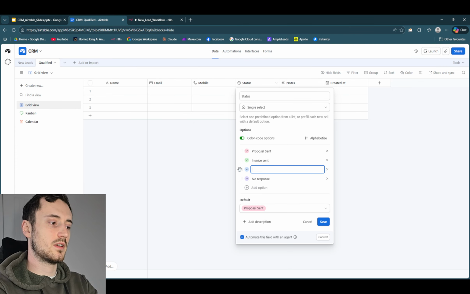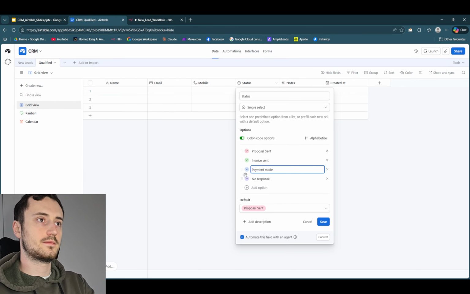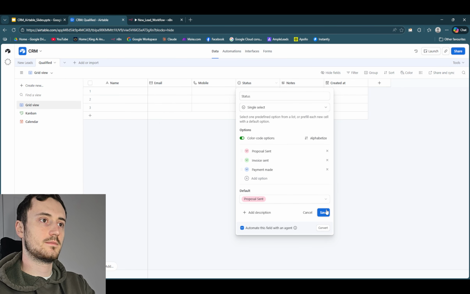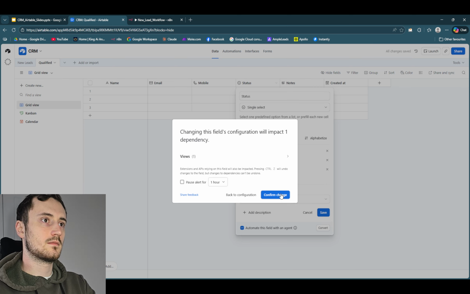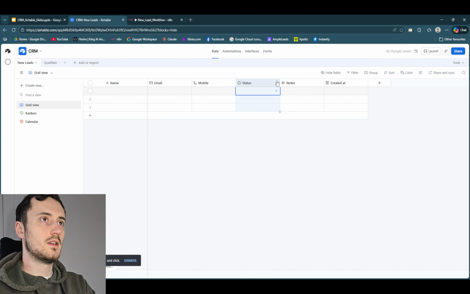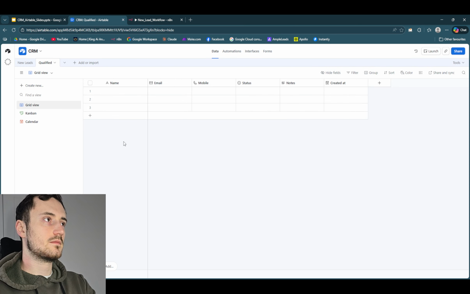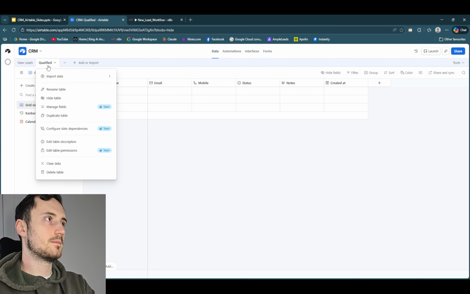Here's my invoice before I get started on the work, and payment made. Okay, we'll need to get rid of that. Confirm change. You can just make sure it's not made any changes with that. No, so they're still all good. Qualified.